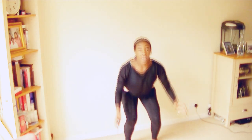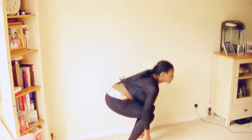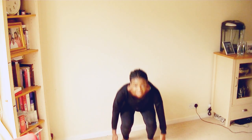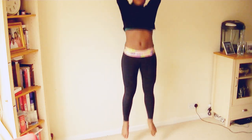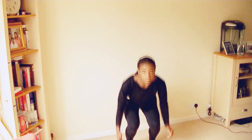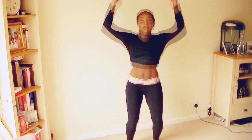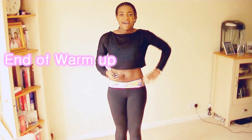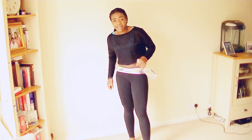Keep your chest up and your back straight, just like this. It's just basically doing a really low squat. Come on guys, keep pushing it. And stop. Wow. Get yourself some water and then we're gonna go straight into that dance portion of this workout.